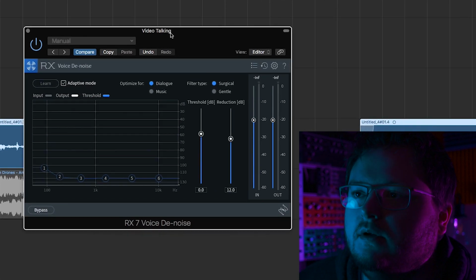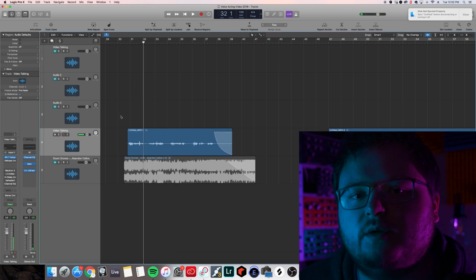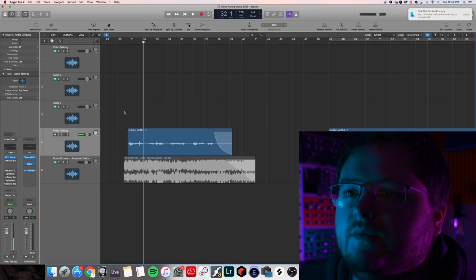anything in the background. And that just makes things a little cleaner because what we're going to be doing is I'm going to be compressing and limiting, and that boosts the noise level. So we're trying to cut them from the very start.